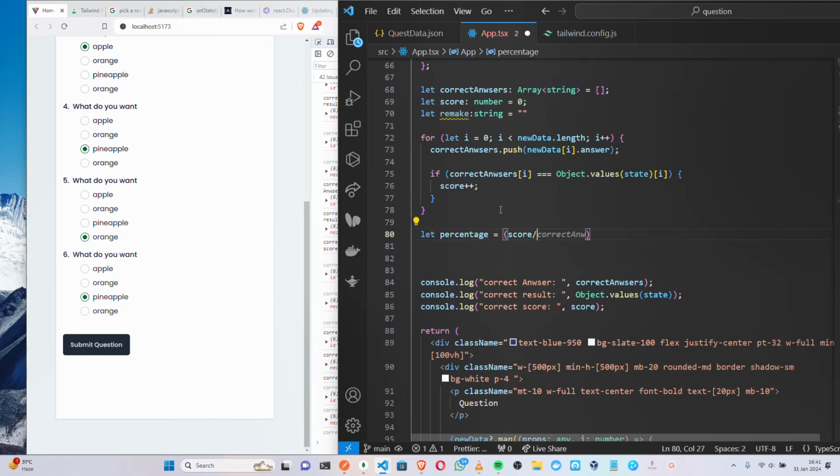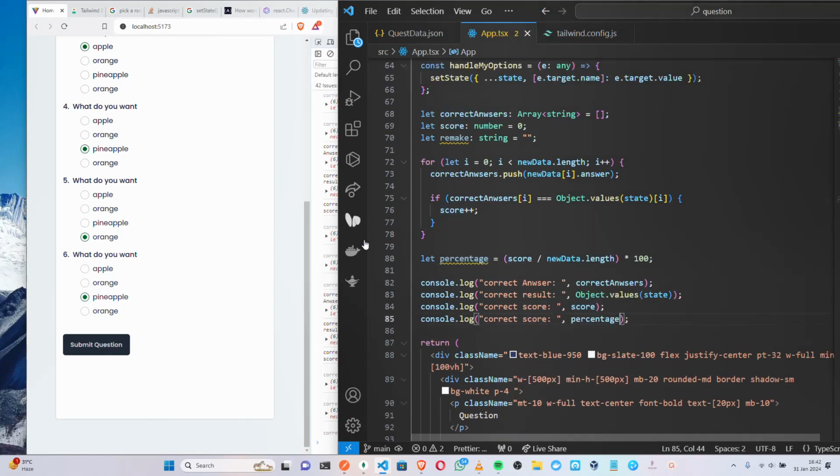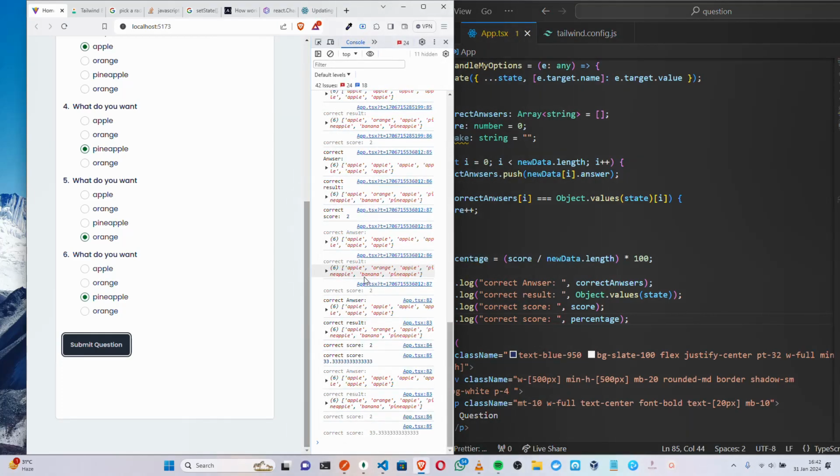The total. How do we get the total? New array dot length. Then multiply by what? By 100. So this is going to give us the percentage. Let's see whether we're getting it correctly. Always make sure that everything is working correctly. Right, so it's 33.33.